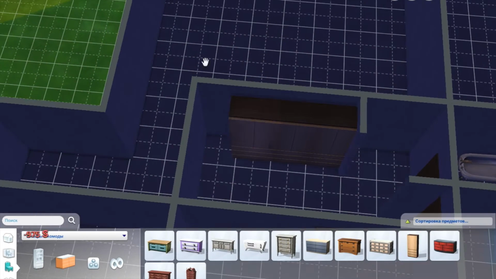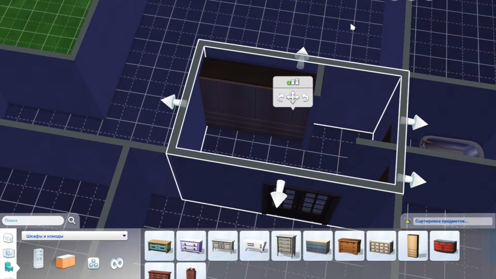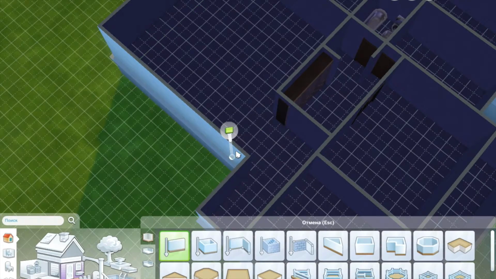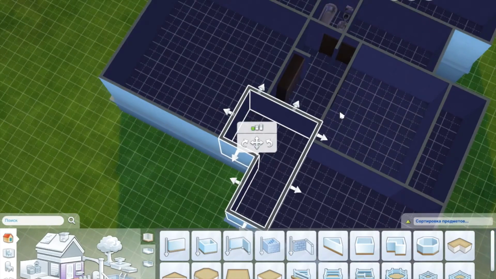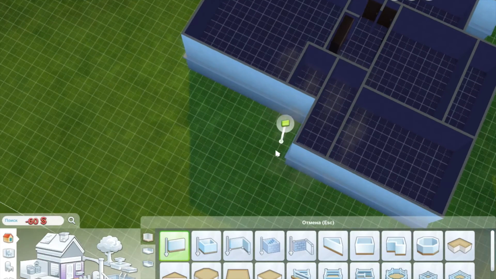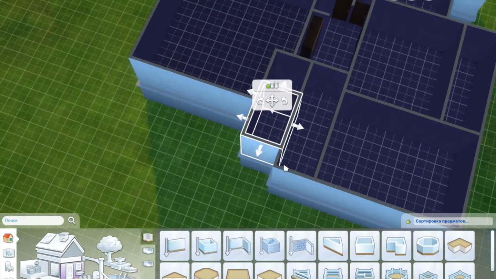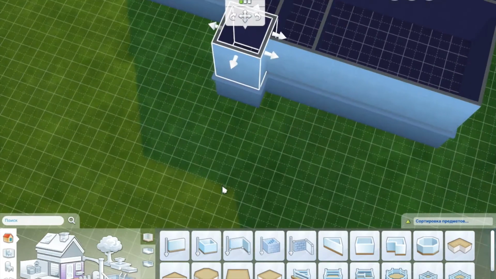I just put them there to see what size this hallway should be, because it's also a bit difficult for me to realize what size the rooms are, since I have nothing to compare it to. So I decided to make this version of my wardrobes. They're quite similar to the ones that we have, I would say. Not identical copies, there are no identical copies in The Sims.